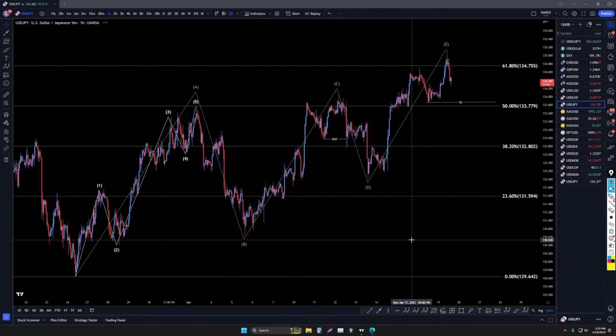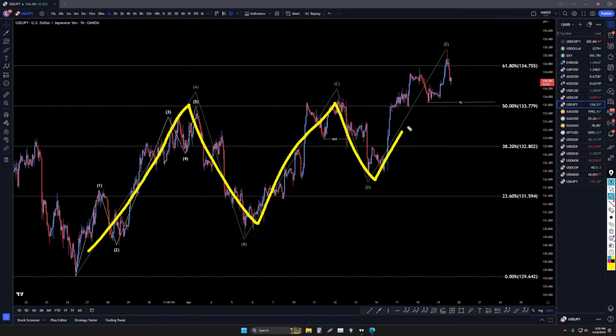You have to zoom out quite a ways to see it on the 1 hour, but it looks like an ABCDE. We are at a Fibonacci level, so there is a very good chance that this is going to be a pretty decent trade also, making lower lows and lower highs. So that's looking pretty good also. I would definitely think that this is going to turn out fairly good.